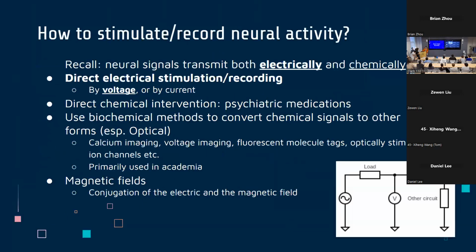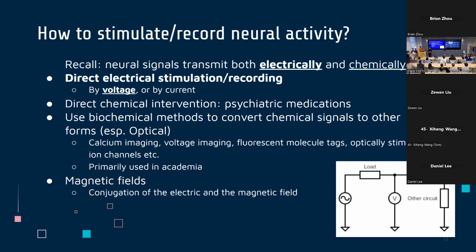Now we want to move on to signals. I'll go over some very basic understandings again. If you forget everything about basic neurophysiology, you should remember how the neuron works, because if you understand how the neuron works, you can then deduce from that to understand how the entire nervous system works. Because the nervous system is literally just neurons connected. And then from an engineering perspective, we want to understand how to stimulate or record neural activity.